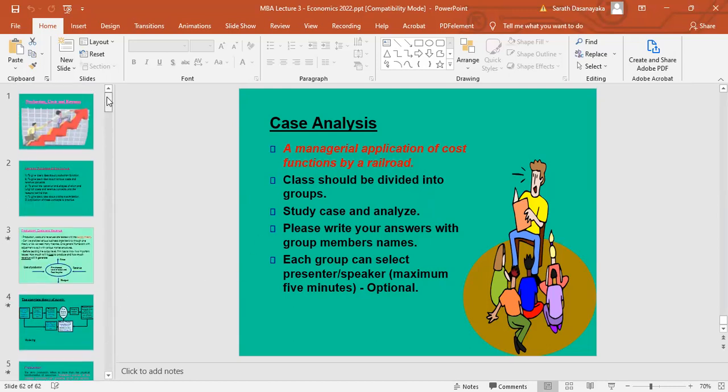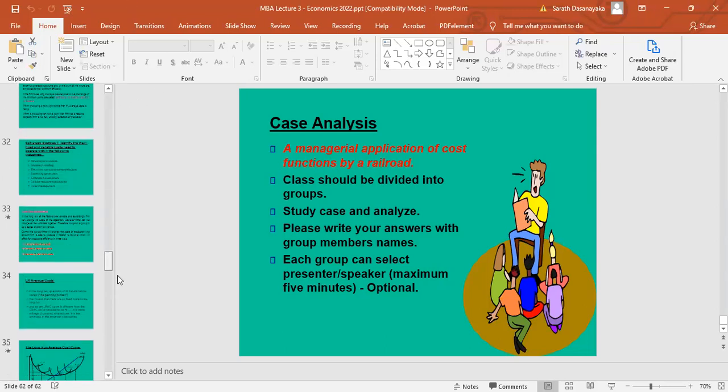Does anybody have questions regarding this production, cost and revenue material? You have to know, as a manager, how to analyze the production part of it. That means total production, average production, marginal production, and how these curves behave, why they behave that way, and what the reasons behind it are. Then you will understand how the manufacturing flow, the factory flow, works. And thereafter the costing curves: total cost, average cost, variable cost and marginal cost. Thereafter the revenue part, which comes from the demand side. You equate marginal revenue and marginal cost, go to the AR curve and fix the price, and then you can do very many things.